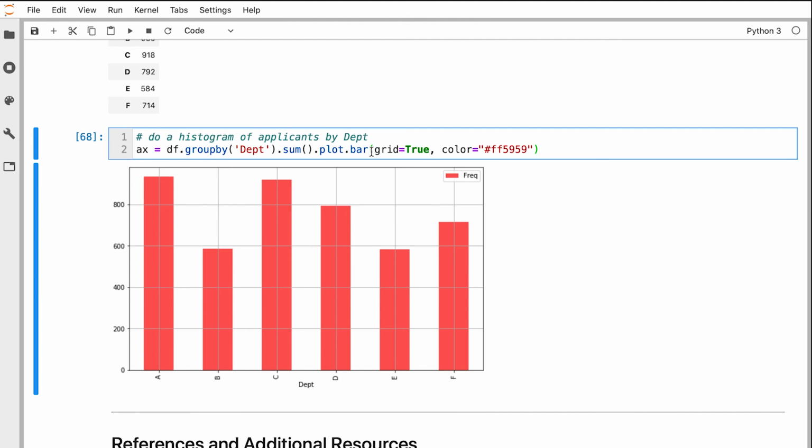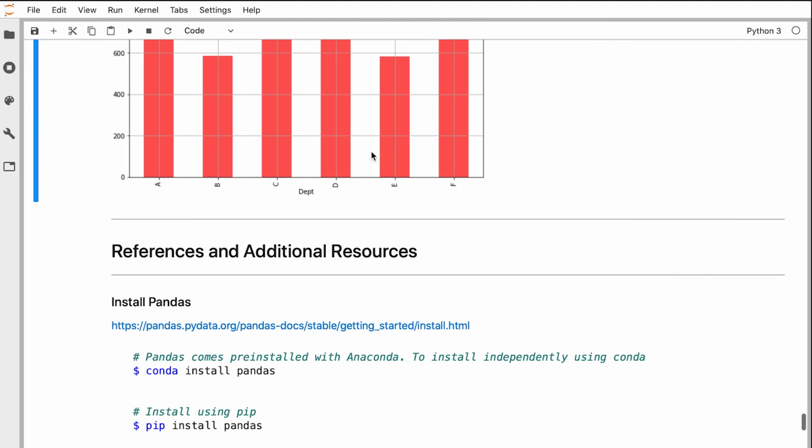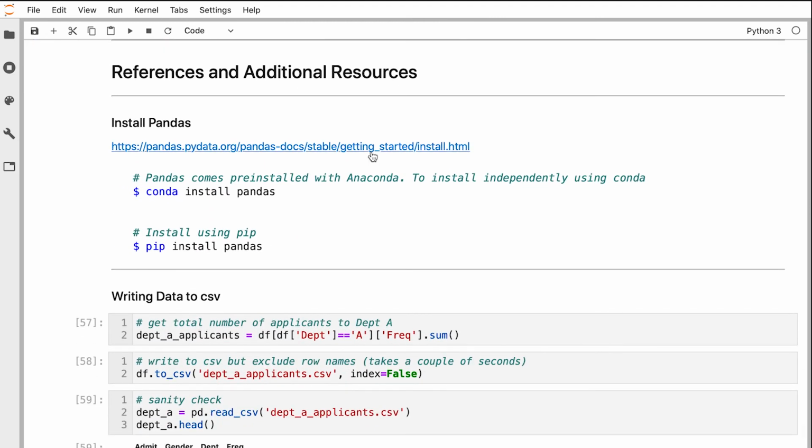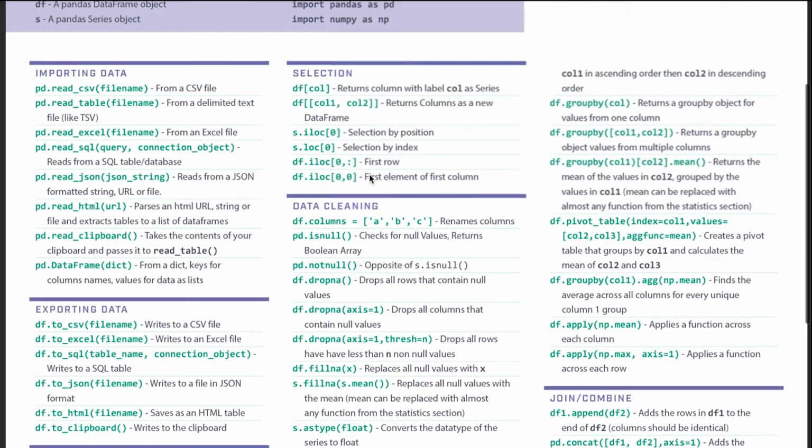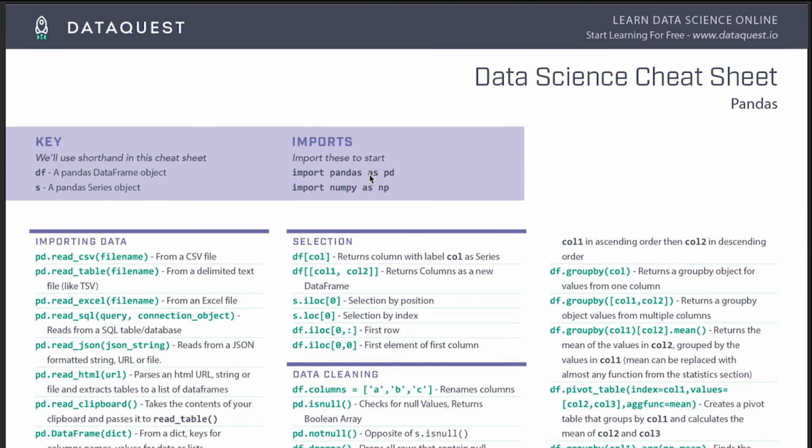So that's the demo. I would definitely recommend going back and looking more at this. I would also recommend taking a look at this Pandas cheat sheet, as it's extremely helpful to have just when you're getting the hang of it, and even later on if there's something you forget, just to take a look at.